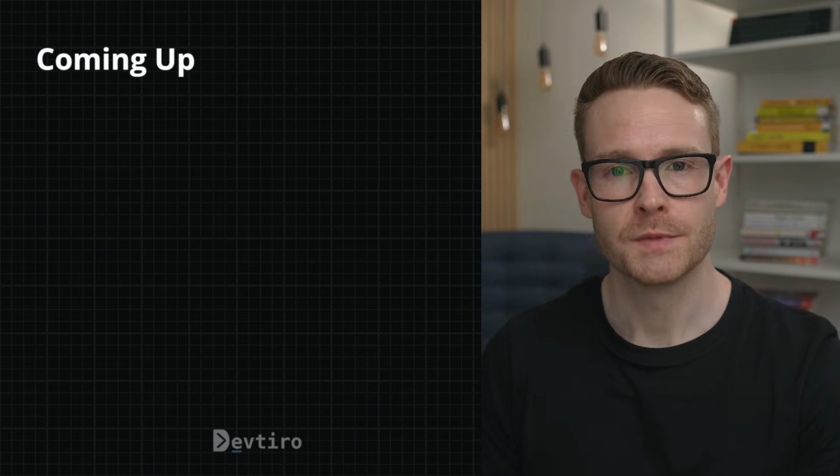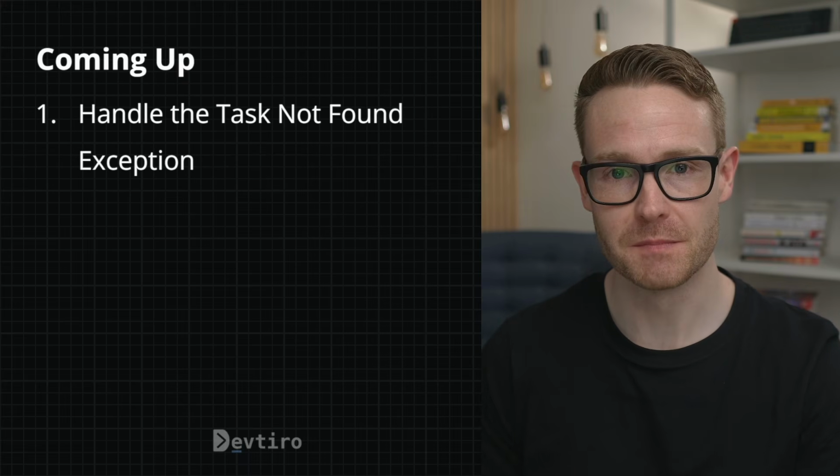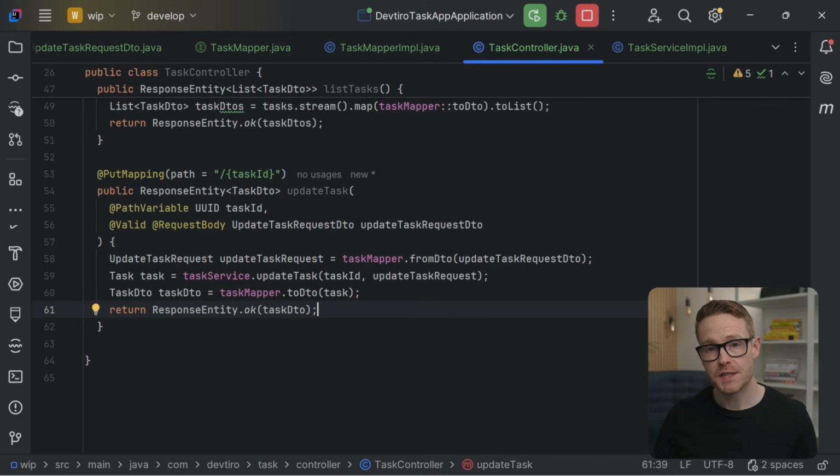Before we can test out our new update task endpoint, we need to handle the task not found exception. So here's what we have coming up in this lesson. We're going to handle the task not found exception. So let's get started and handle the task not found exception. In the last few lessons, we've introduced a new exception and we'll need to handle that.